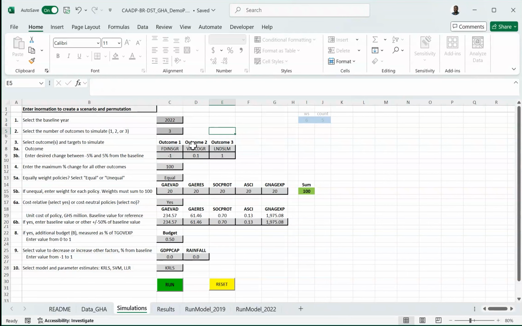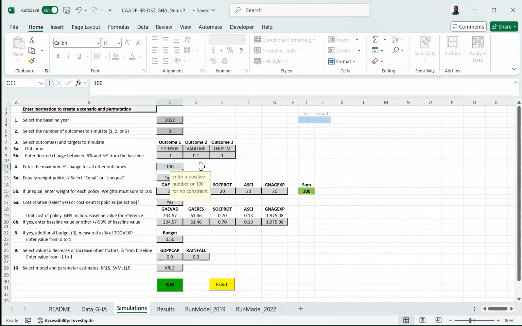Select the outcomes you want to simulate and their respective targets, which are measured in terms of percentage change from the baseline. For all other outcomes, enter the maximum percentage that they can change by. If you don't want to impose any restrictions, just enter 100.